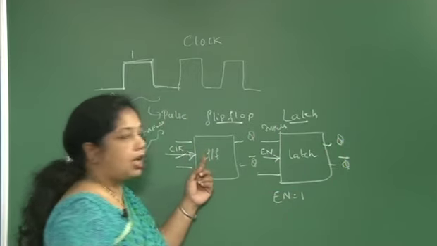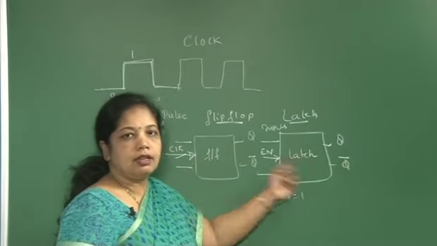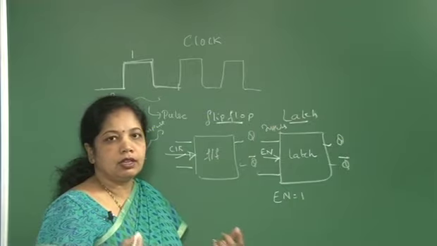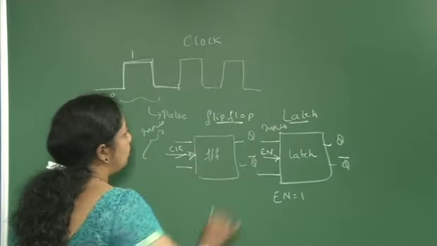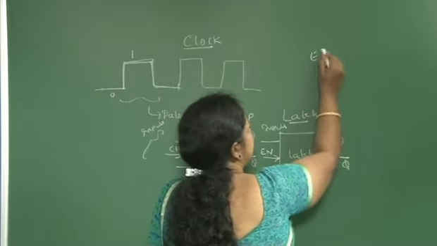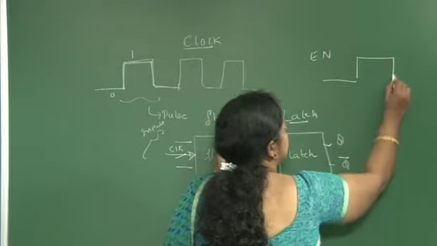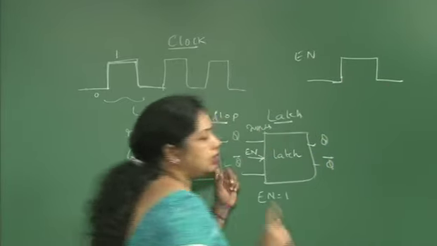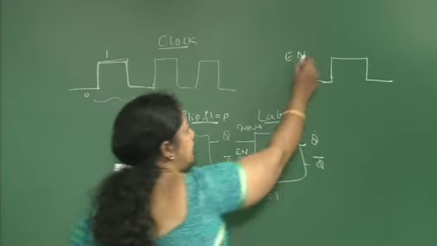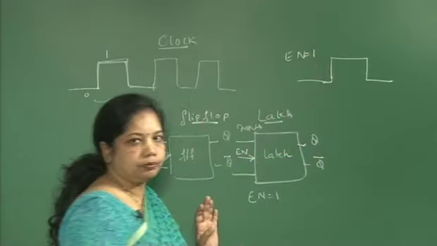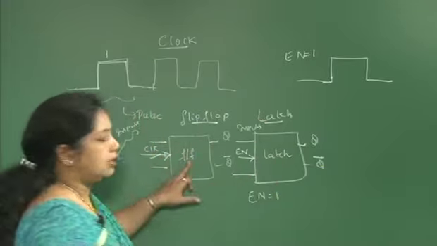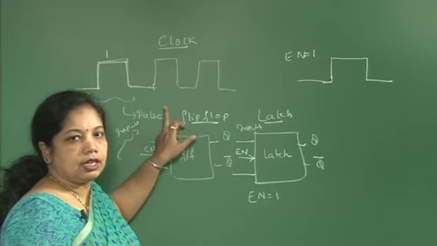So flip-flops are edge sensitive, and latches are level sensitive. What do we mean by edge sensitive and what is level sensitive? Whenever I talk about a clock, it is with respect to a flip-flop. The enable signal is a signal which can be either logic 1 or logic 0. If I treat it as logic 1, that is, the enable signal is high, then only does this latch respond. As I said, a flip-flop will respond whenever the clock signal is high.